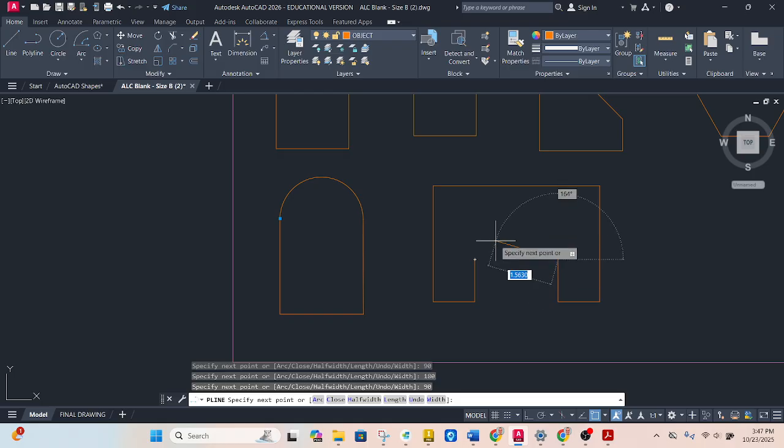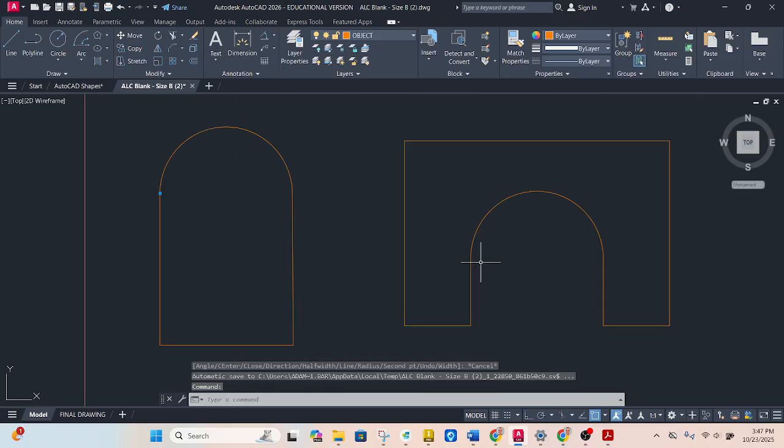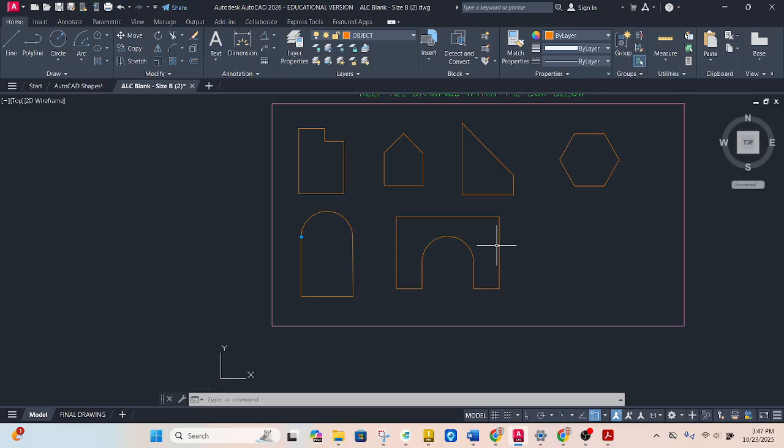And now we got to do our arc, so let's click the down drop, select arc, and it's 2 inches, I believe, tab 180, enter. Now if I hit escape, that should be perfectly aligned. It looks good. We've done it. Awesome. Alright, then the last one is the letter C.